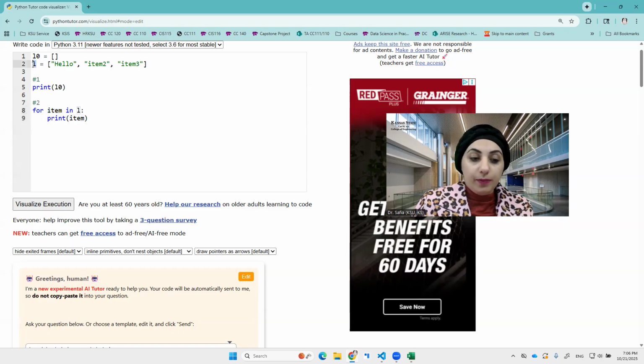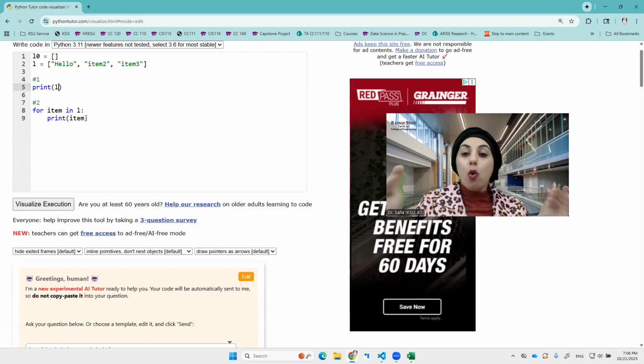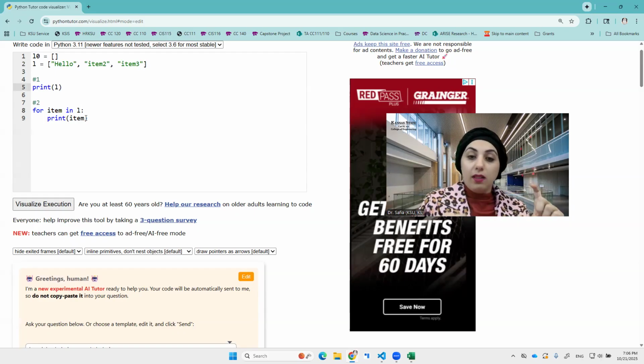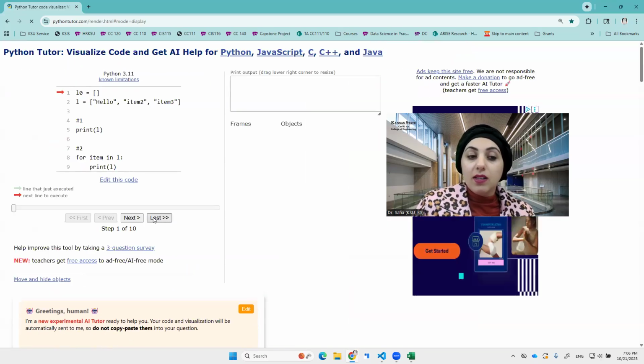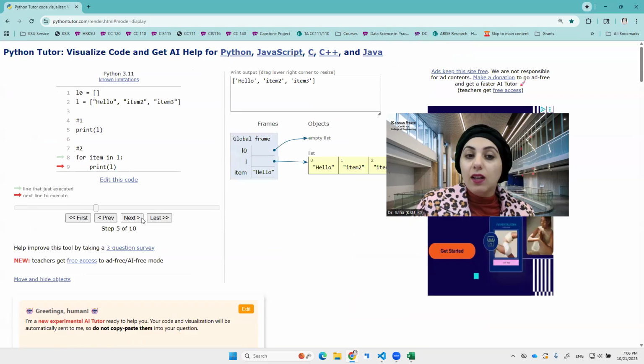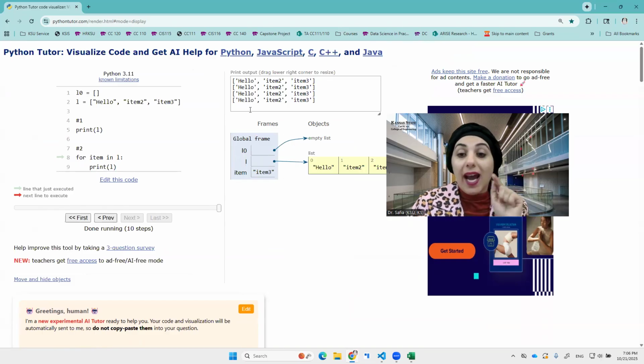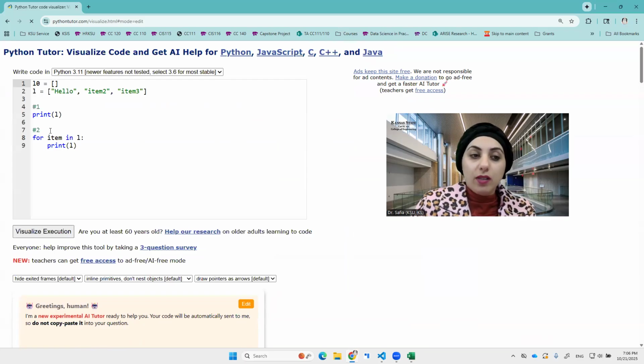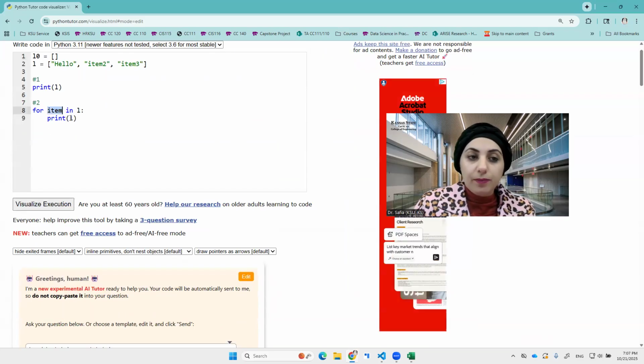If you are printing the list, what exactly is going to happen? It's going to print the whole list, including the square brackets and the commas. So let me show you the example again. If you're not really sure which is which, if you're saying print the list, what exactly are you doing? You are printing the whole list over and over and over. And this is not what we're trying to do. We only want to print the item. So going back here to fix that, I am copying the item.